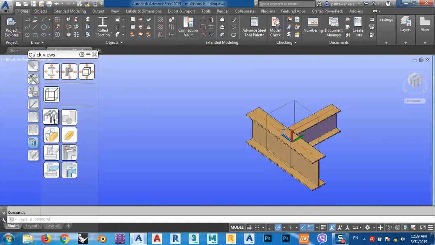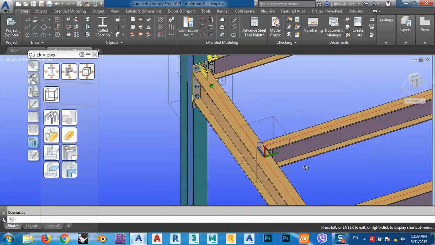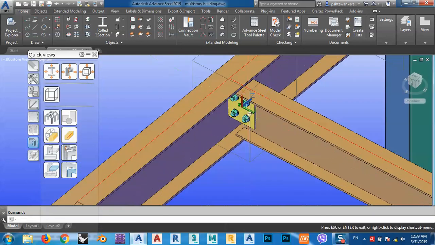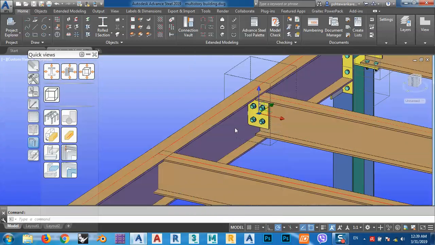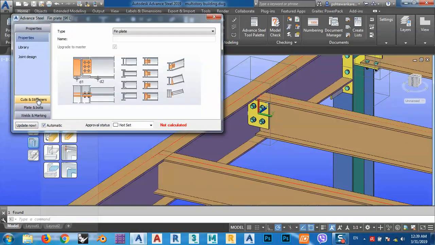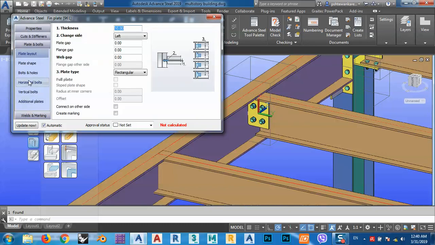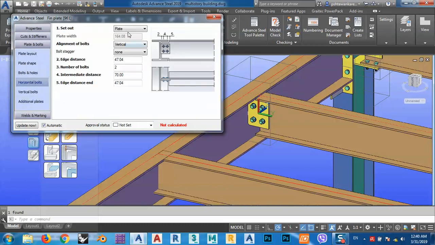Okay. After that, go back to show all, and copy this stiffener. Again, I have to make some changes. Put it in the middle. I don't know about the bolts, horizontal bolts, plate, beam, and 40 by 40.